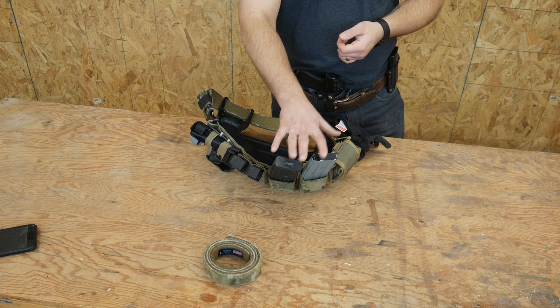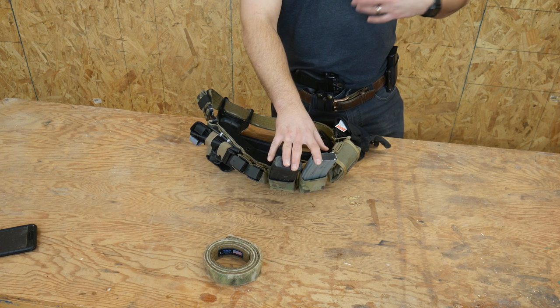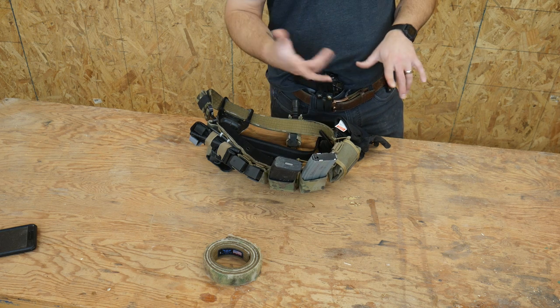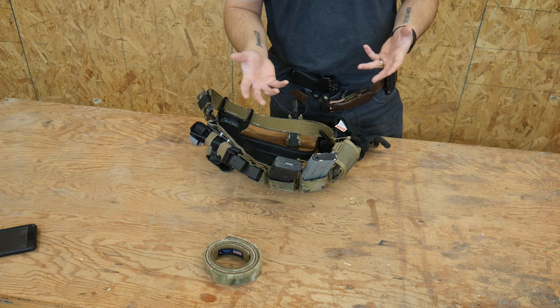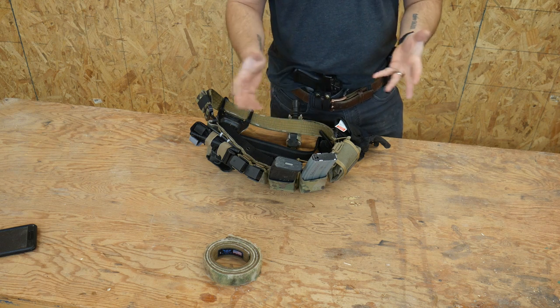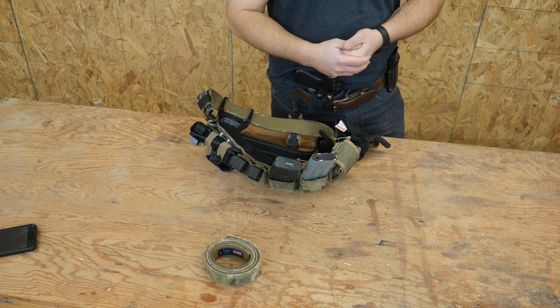There are times when I wear this when I'm teaching a class or taking a class, and we're either not supposed to or I just don't want to wear plates or a carrier, and it is nice to have the option to carry two mags on your person and one mag in the gun. That'll get you through pretty much any drill set before there's a break, and then you can re-up your mags. If I had to throw this belt on for real tomorrow, I'm probably just going to leave that second mag off the belt.